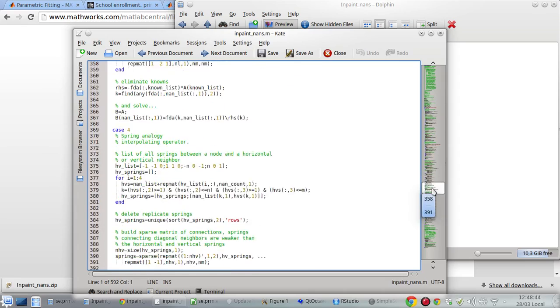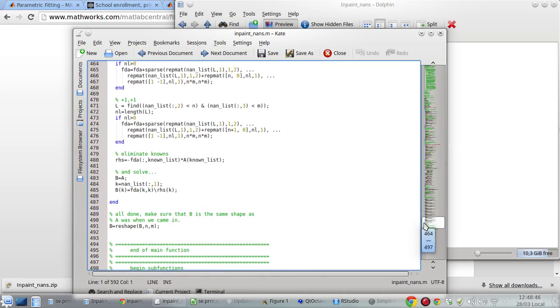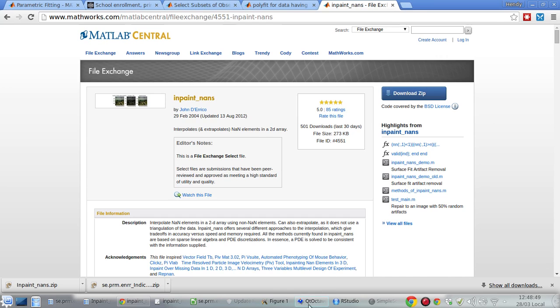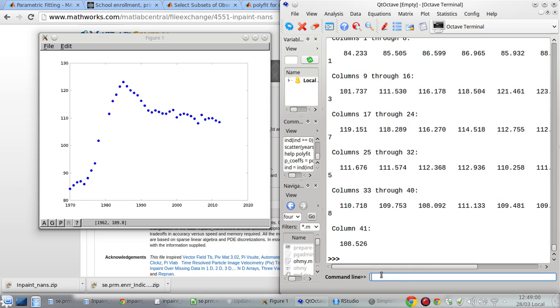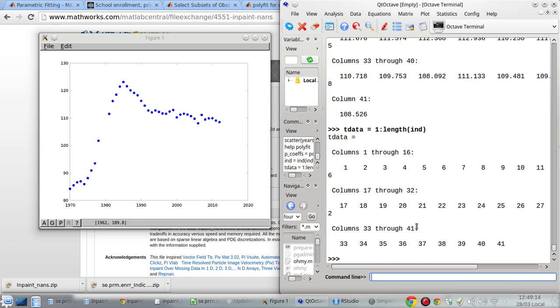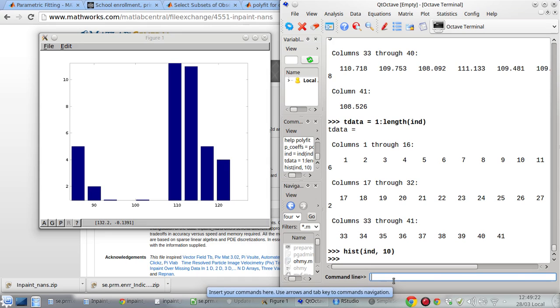I think this logic is too complicated this time, so I just omit all the nands for this purpose. So back to omitting all of the nands. Okay, and then I'm not going to use years now because now it's not going to be accurate. Just gonna use t data. Okay, and I'm gonna replot this again. Okay, and that's the histogram.